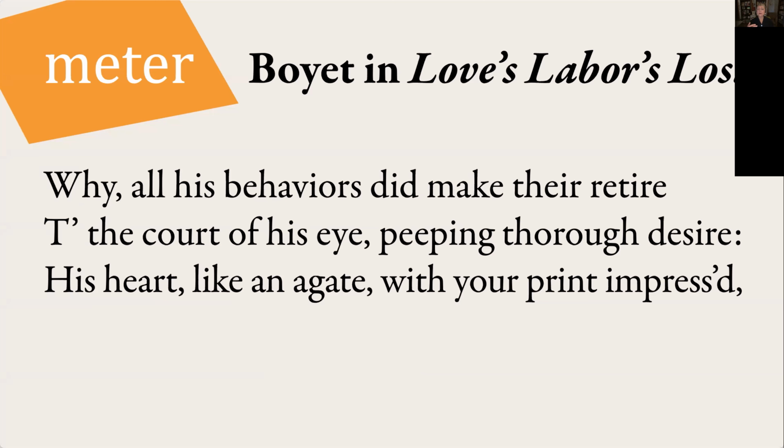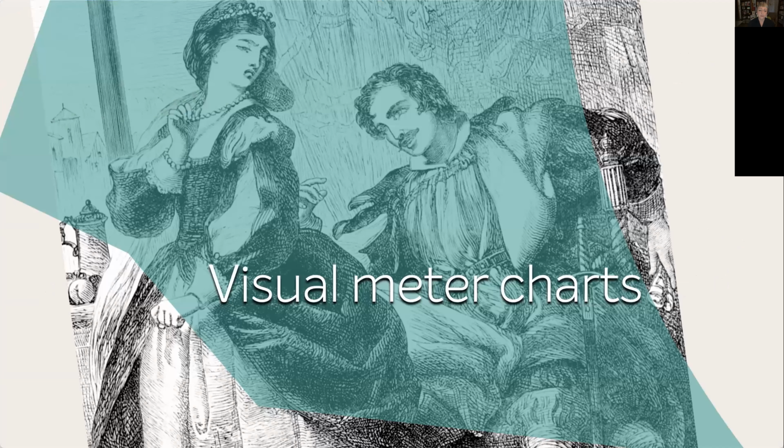Does that sound familiar? 'Twas the night before Christmas, and all through the house. To the court of his eye, peeping thorough desire. So you have to wonder when you run across this, why is Boyet speaking this way? Why does Boyet have this section where he's speaking in this meter? All of these interruptions in the regular iambic pentameter, you need to question.